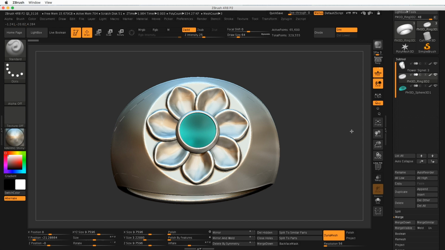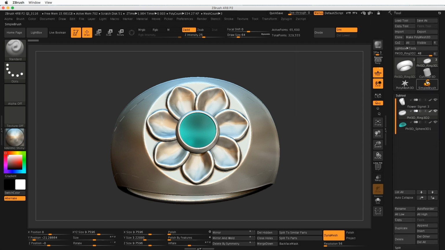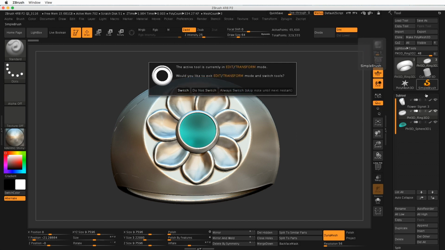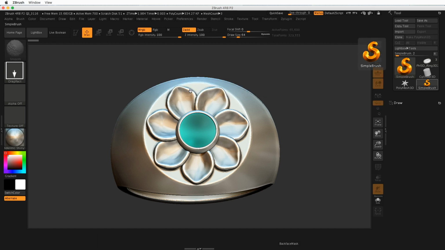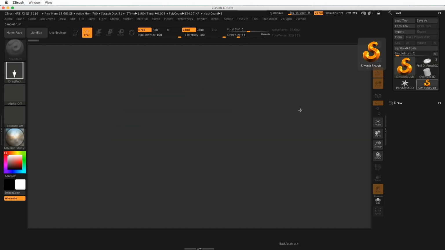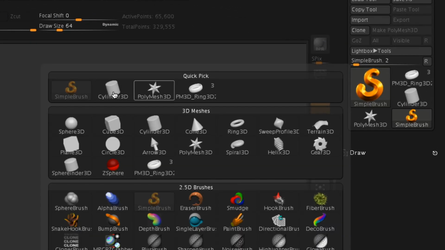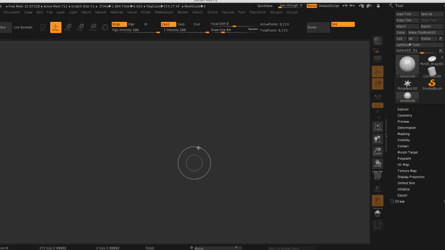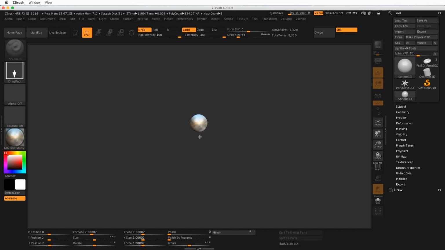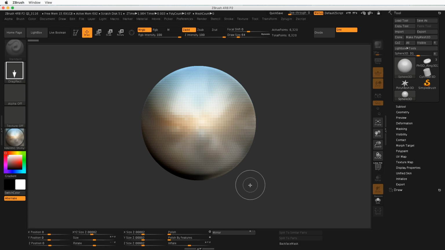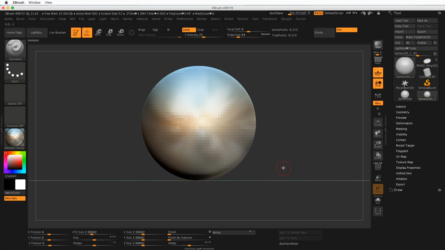All right, so the first thing that we're going to do is to use the simple brush over here under the tool palette. So we'll click on Simple Brush. I'm going to switch, because I was already working on something, and then do a Command-N or Control-N to get a blank stage. I'll click on Simple Brush and then choose Sphere 3D. We'll then click and drag on the canvas like this and immediately press the T key, which will switch us to an editing mode.